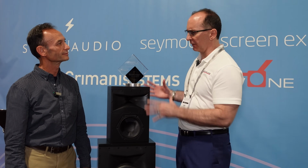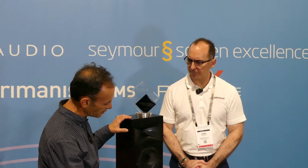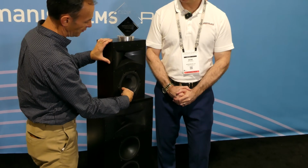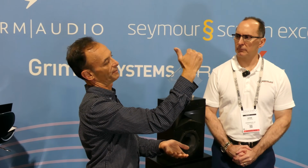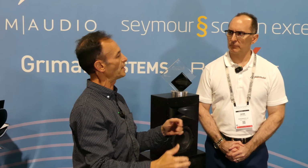No wires. Yeah. And it's important to note that every speaker in the system was active, right? There's no passive crossovers. Right. You did all your digital correction with EQ. Right. So this line of speakers, the Grimani Systems speakers, are all active. There's an amplifier for the tweeter, an amplifier for the woofer, and the crossover between them is all done in digital signal processing with very high bit rate and very big bit depth. So it's very clean, and it just gives you a better sound because it's way more precise.